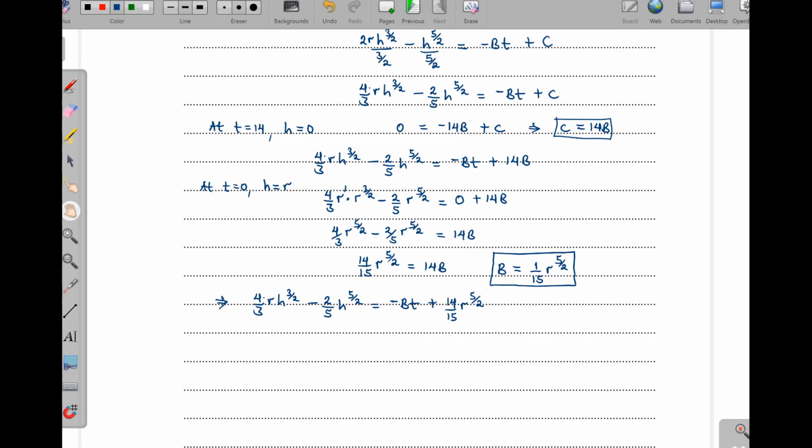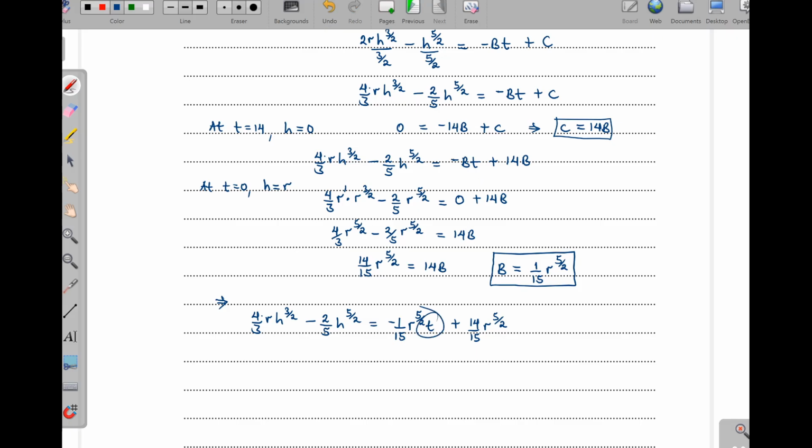Okay. Now, even here, where there is b, I'm going to put this value. Are we there? So I'm going to say, let me try to put this one a little bit down. Then I extend this one a little bit. And then here, where there is b, I'm putting this. So it will be negative 1 out of 15, then r power 5 over 2. And then what else? I think there has to be a t because it was b, negative bt.